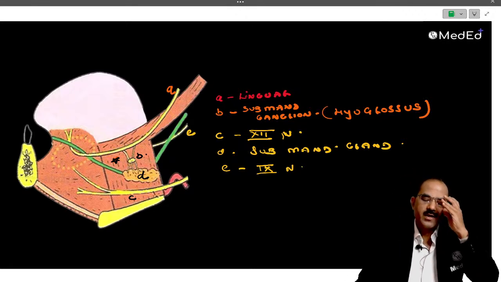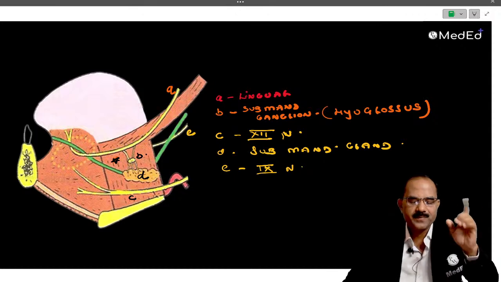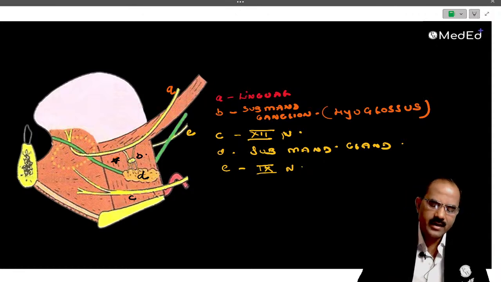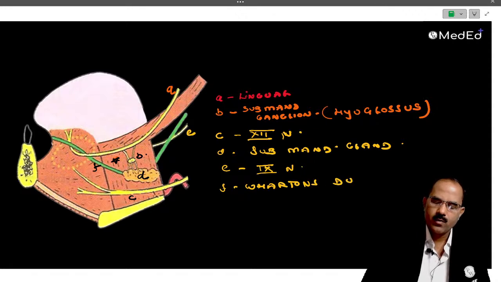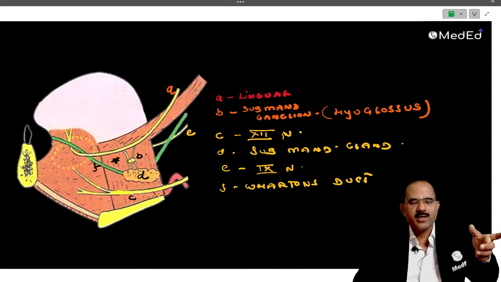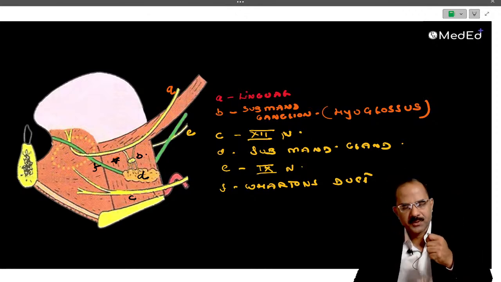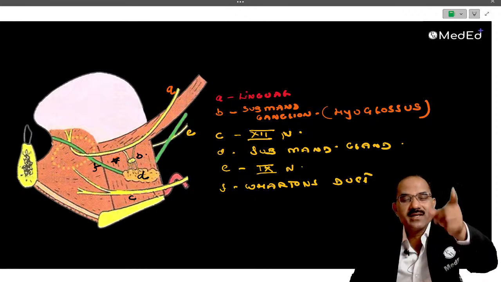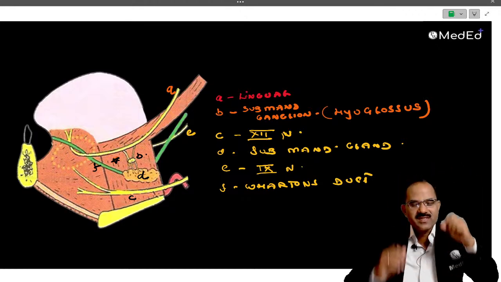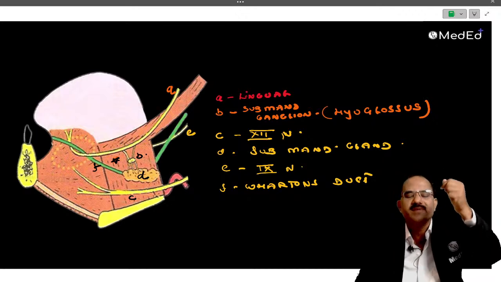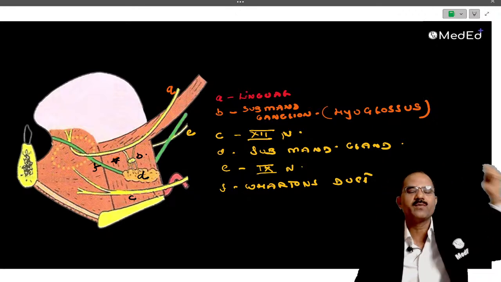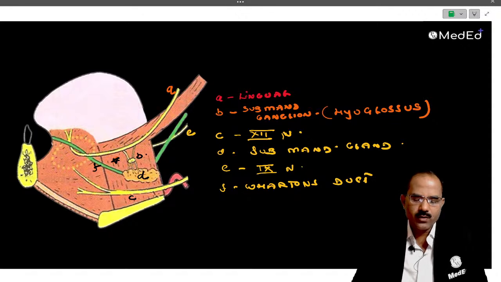Very good. So this starred muscle is the hyoglossus. Can anyone tell me what this F is? F is the submandibular duct, Wharton's duct. We are excising the submandibular gland and removing the submandibular duct, and while removing it, accidentally a nerve gets damaged. This is the nerve which winds around the submandibular duct. That's the lingual nerve. I hope this is clear to all of you.